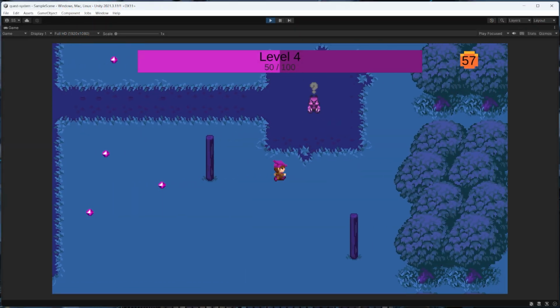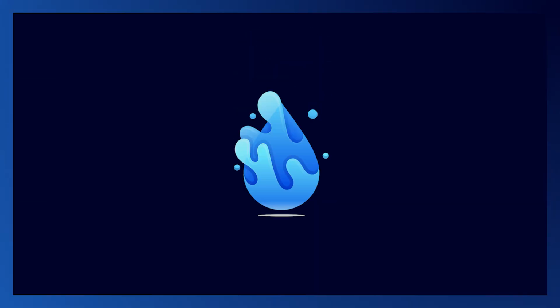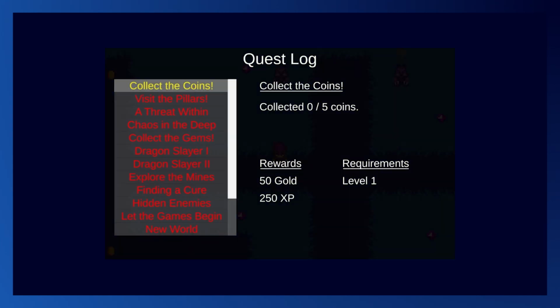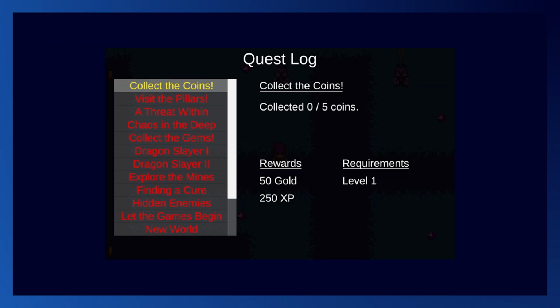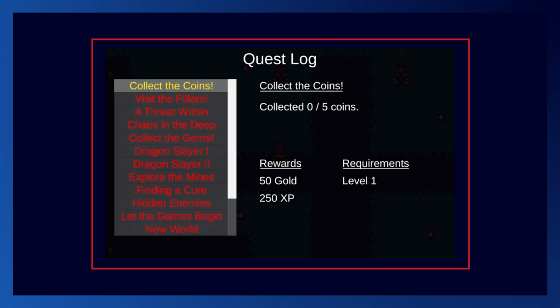And with that out of the way, let's talk about how we're going to build this quest log. A good starting point for that, or really for building any user interface, can be looking at what we want to create and then breaking that down into smaller pieces, since that will help us keep focused on the little parts we need to build to create the larger UI. For the quest log UI, the final result is going to look like this, so let's break this down.